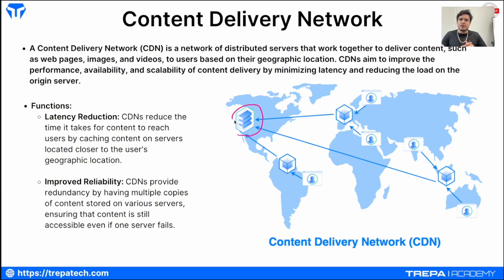Well, with that content delivery network, we can now have these hops and geographical locations that will serve up a lot of the web pages and images to the users, while the application functionality still may sit here. But a lot of that front-end stuff that has to load up can be closer to that user. So it gives you latency reduction and improved reliability. So CDNs reduce the time it takes for content to reach users by caching content on servers located closer to the user's geographic location. So again, this is going to be content that's able to be cached, right?